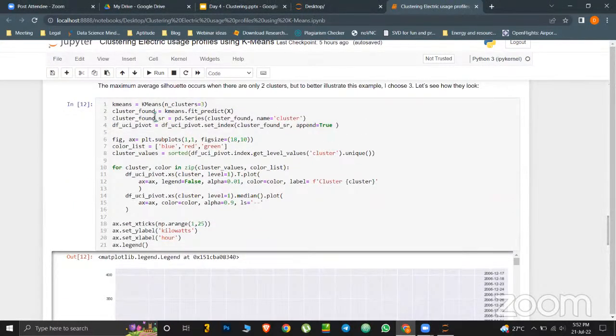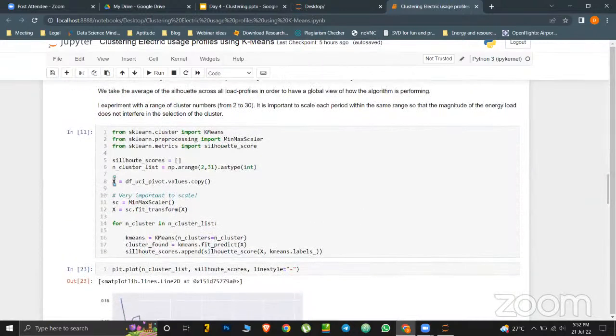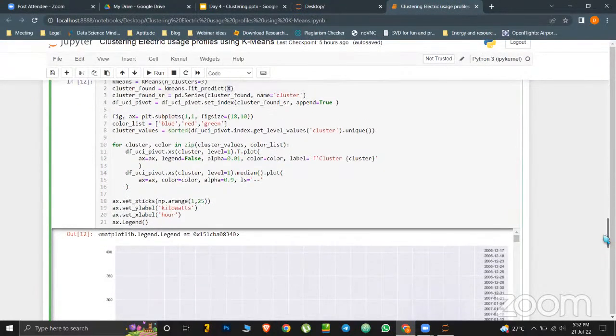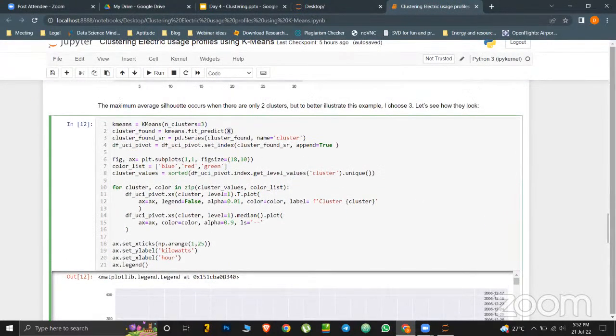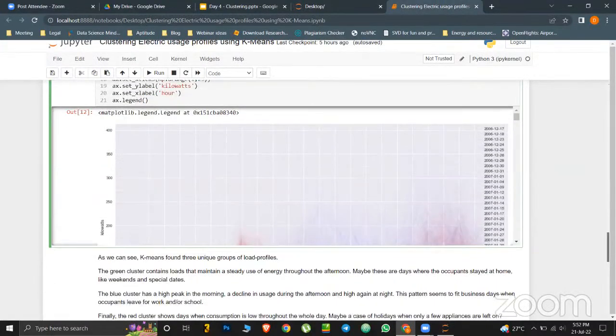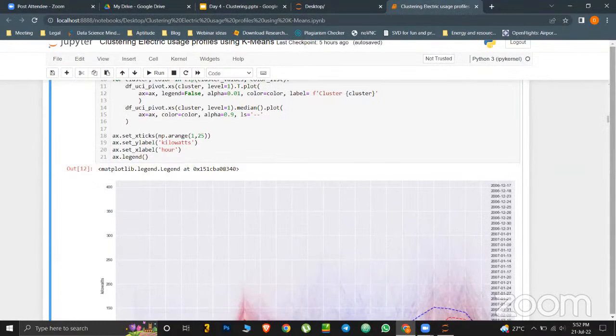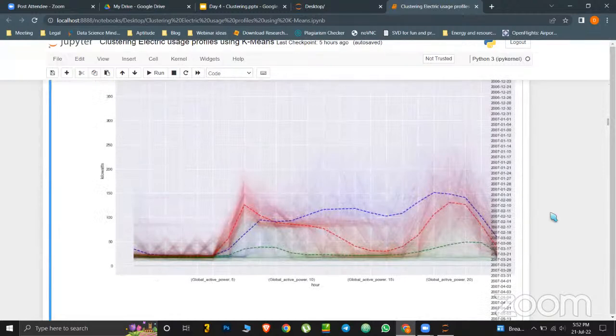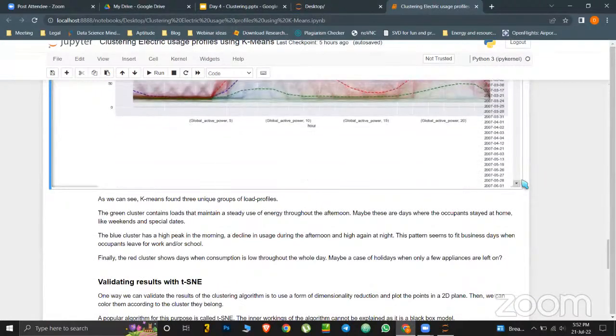Using k equals 3, we are now doing k-means clustering. We are fitting this on the data and also predicting on our data, where x is our input values. On doing this, we are getting these 3 clusters, majorly these 3 things. Let me show you here.